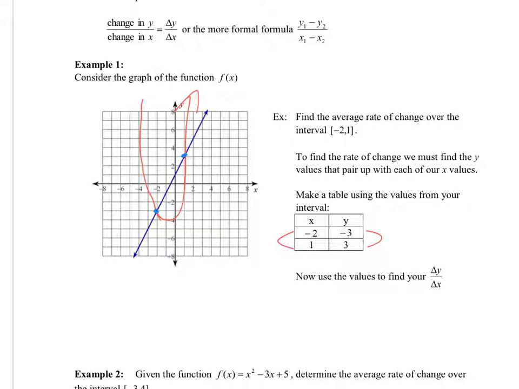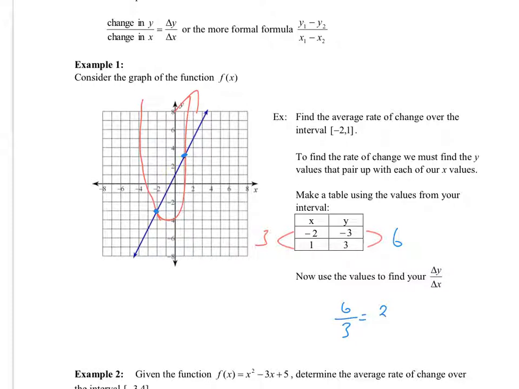I say, how far apart are they? Okay, and how far apart are they? So from -2 to 1, we're going up 3. From -3 to +3, right here, we're going up 6. So my change in y over my change in x would be 6 over 3, which would give me 2. Okay? Or 2 over 1, however you want to write it.